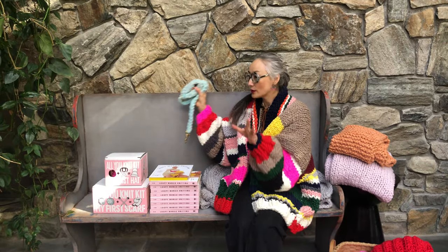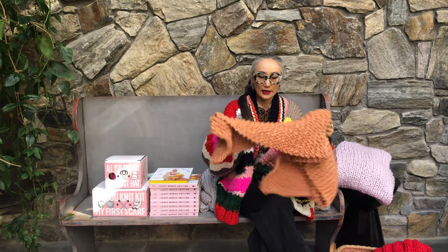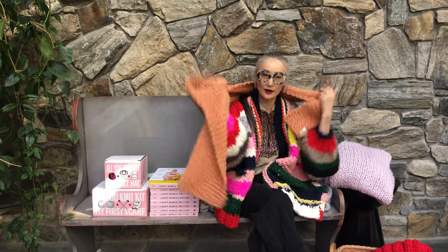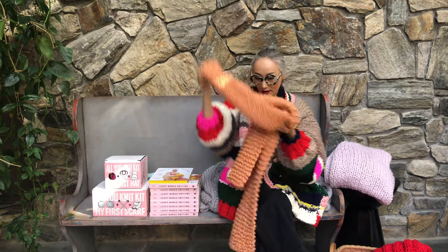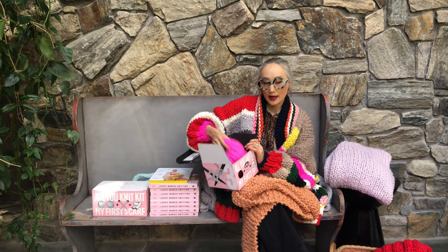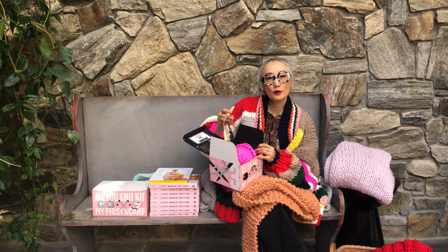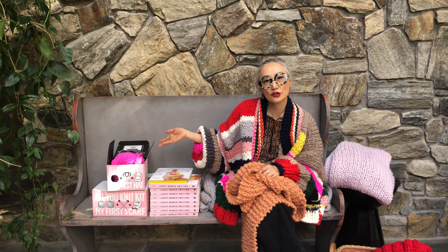The dog leash is one of the projects for a complete beginner, but we also have a lot of other beginner projects. This is my first scarf, which only uses the knit stitch — it's beginners of the beginner. If you're just learning how to knit, you'll probably start with a scarf like this. Super simple and classic. You can also buy a DIY kit that comes with yarn, needles, and patterns, followed by video tutorials, so you can easily make one of these. It's a great gift for someone who wants to learn how to knit.